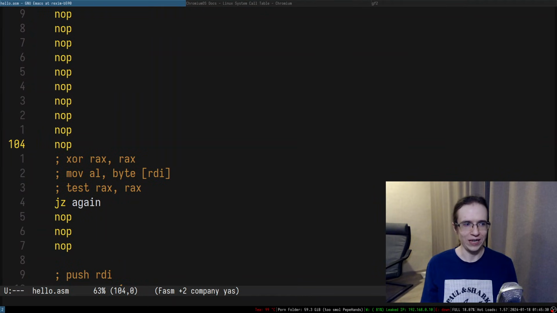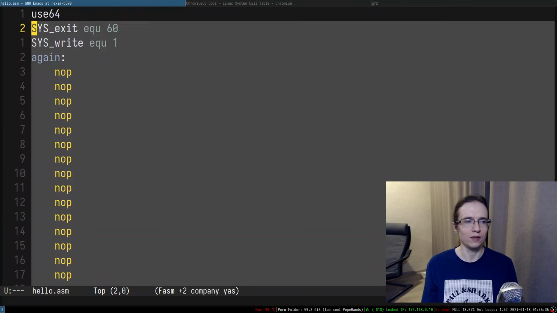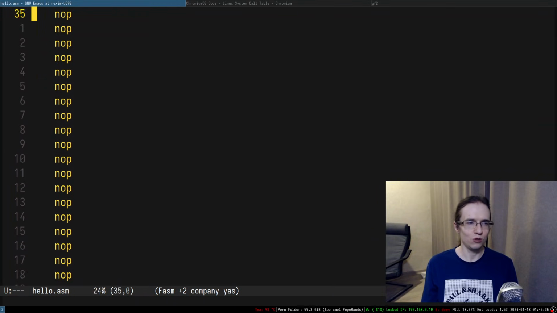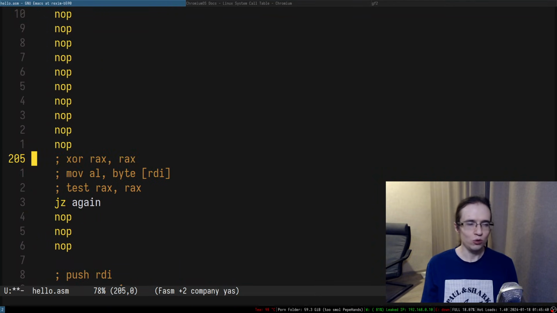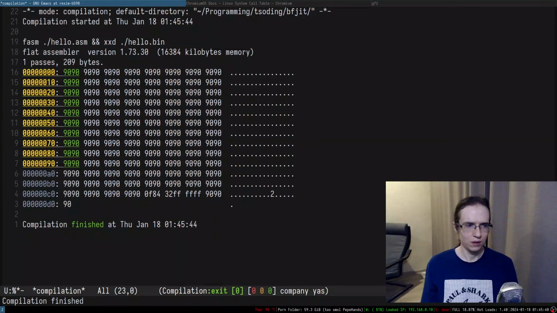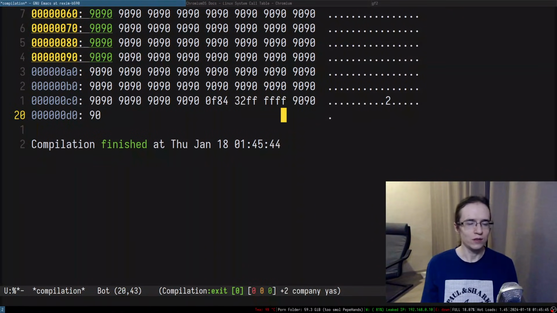Even though we have 100, it just fits into a single byte. So that's kind of the problem in here. So, okay, 200. Now we're talking. This one is a little bit interesting. As far as I know, the longer version allows you to take 4 bytes in here.